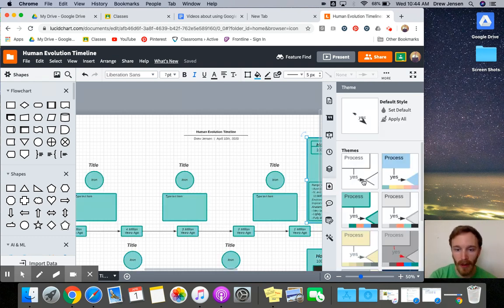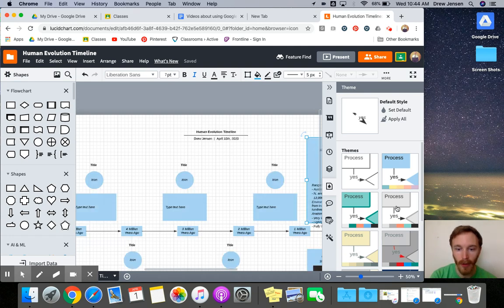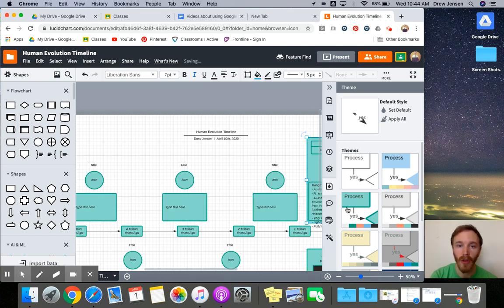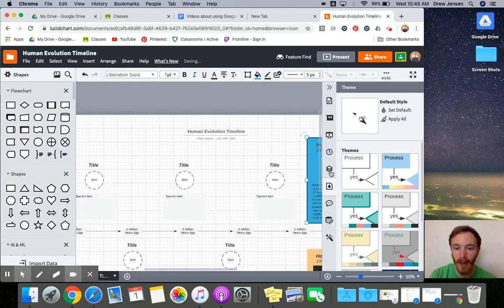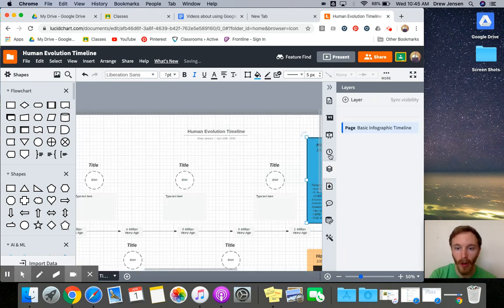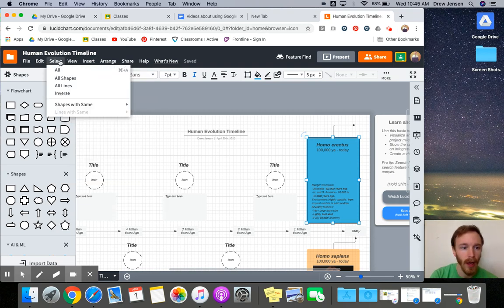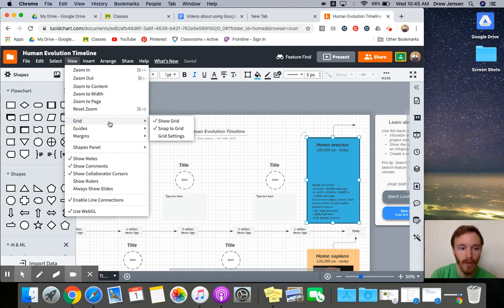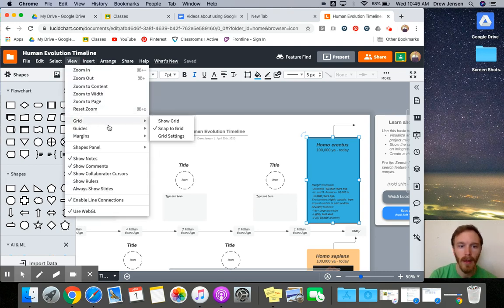And then they also have this theme stuff. So if you do the themes, it'll automatically show you what they will look like if you were to do those changes there. So it might be an easy way to also add a slight change to this overall document and make it a little bit your own. And you can always adjust more from there too. You don't have to use exactly as that theme is, I'm sure. So again, like anything, explore a little bit, see what is possible, and do what you want to do with it, okay? Grid, show grid. If you get rid of that, you get rid of all those lines in the background if those are bugging you. So again, like anything, play around with it, all right?